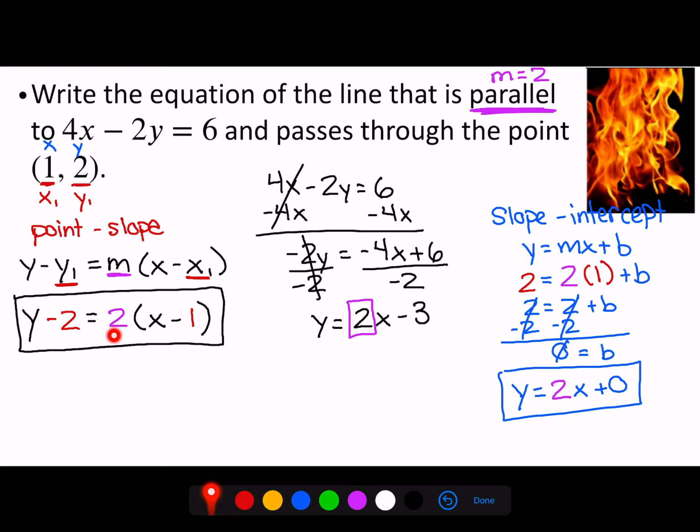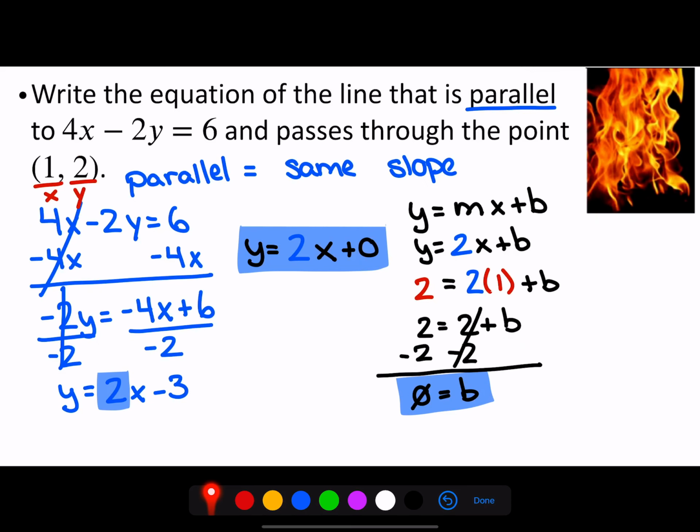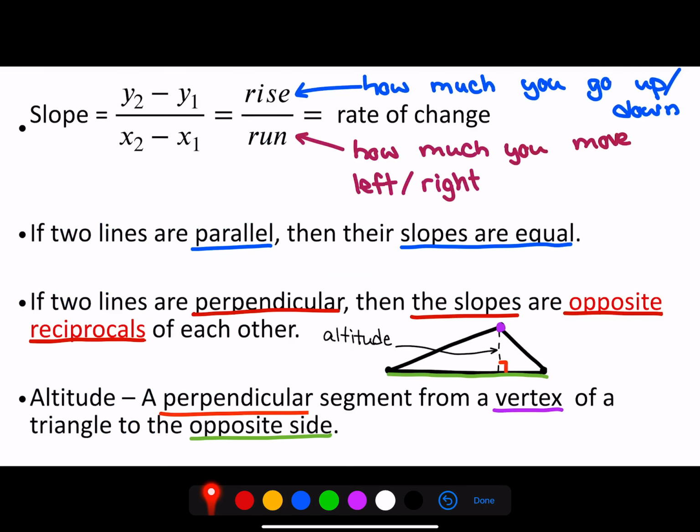We are going to be talking about slope today. So with slope, let's see what it is. There are multiple ways to write slope. Slope is just the rate of change, how much we're changing by. It's the relationship between two variables and the rate at which those variables are changing. We can find slope by using the equation y2 minus y1 over x2 minus x1 for any two points on the line. We can also use rise over run if we're given a graph.